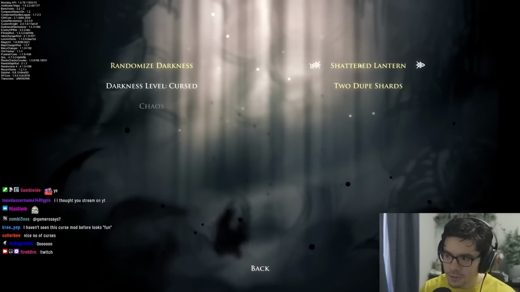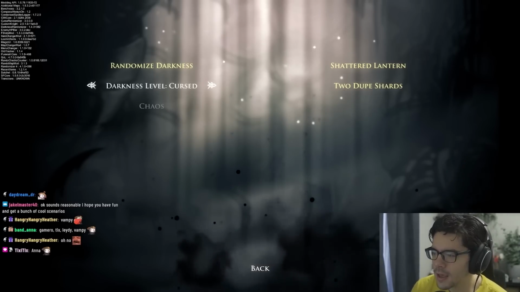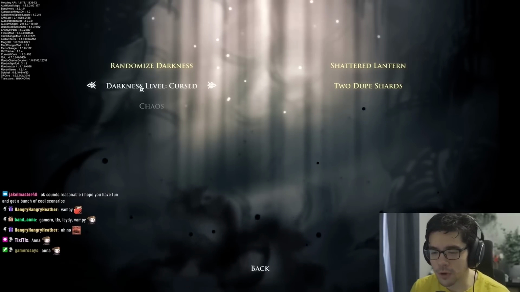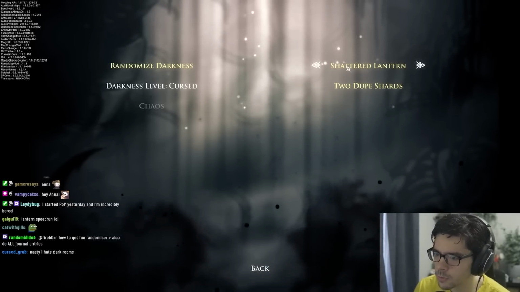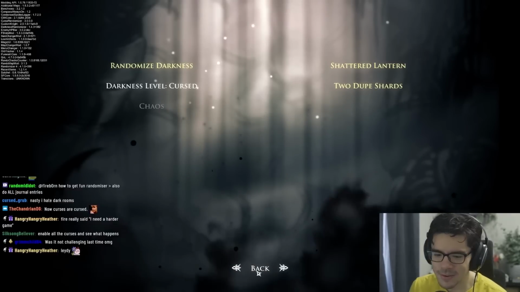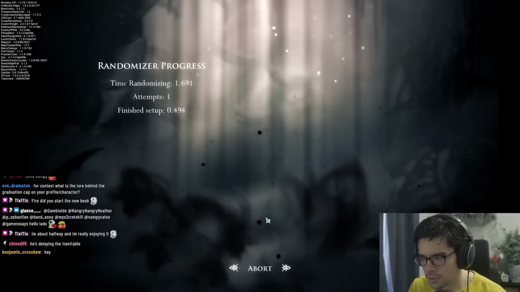We're also running Darkness Randomizer. So Darkness is randomized throughout Hollow Nest. And there are multiple levels to the darkness, which basically just means how many rooms are dark. Cursed is the highest setting. That's what we're doing. We're doing Shattered Lantern, which means that the lantern is shattered into multiple pieces. You have to collect 4 of them in order to get the lantern's effect. We are running with 2 dupe shards, so there's going to be 6 shards total, just to make it not totally unreasonable. And I'm using Lost Artifacts because I like it. It's fun as hell. I'm just gonna start the rando.